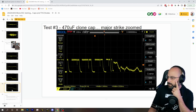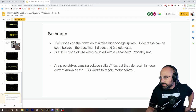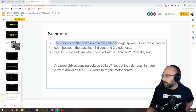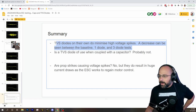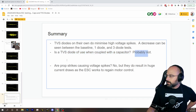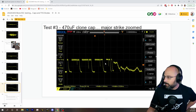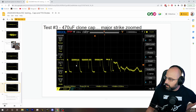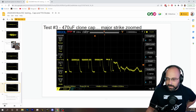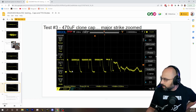Here's a major voltage spike — boom boom boom, look at all this. But the big question is: is it going to get any better with a TVS diode? Jai's conclusion is that the TVS diode by itself is of course worthless. You should always run a capacitor, and a TVS diode coupled with a capacitor is probably not useful because the capacitor is doing most of the filtering. Are prop strikes causing voltage spikes? He's saying no — they're actually voltage dips, not spikes.